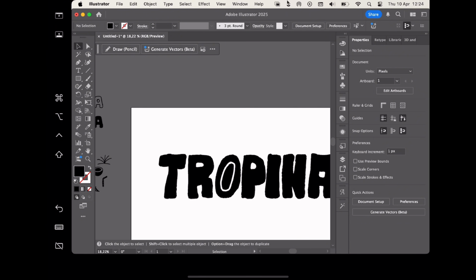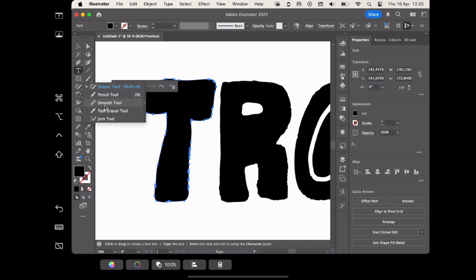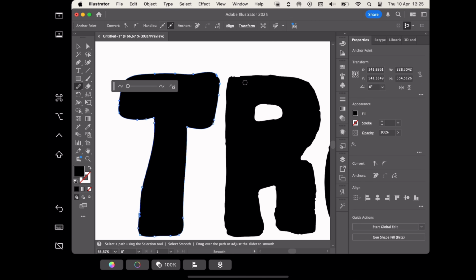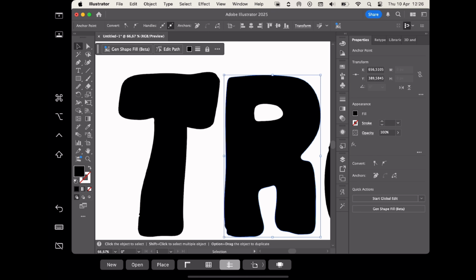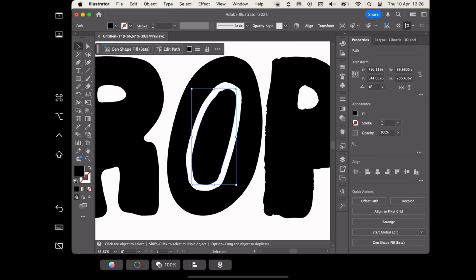I've done this part on my iPad, but you can definitely do this with the mouse or a trackpad. I'm just like bougie and I bought an iPad, so I kind of want to use it as much as I can before it gets obsolete.